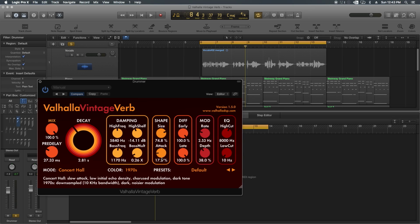Keep in mind, you may think for something like drums we want this shorter, but we don't really, because if I pull the mix knob down to blend my wet and dry signal, you'll find that the echoes of the reverb are almost too echoey. When you pull the attack time up, it blurs the echo. I don't want this to sound like a delay, I want it to sound like a reverb. So pulling the attack time up a bit actually helps it to sound more like a reverb and not just like an echo off of a wall or a flutter echo off of a wall.